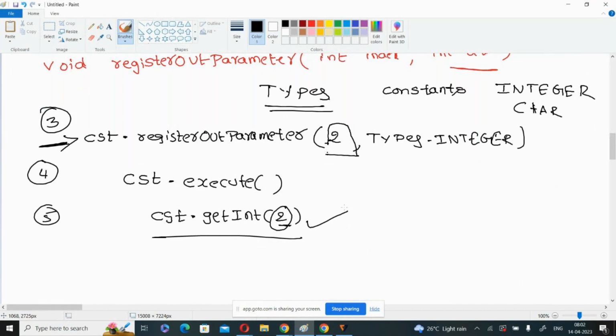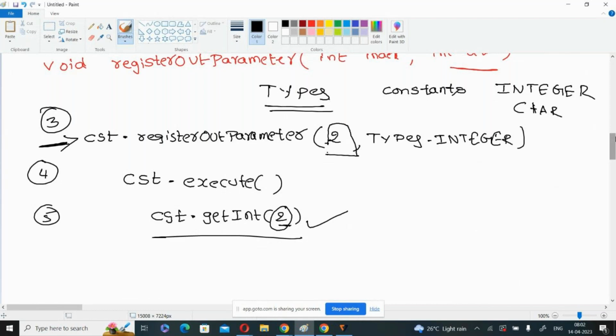Now, my third step is completed. Step 1 and step 2 are very easy, it takes hardly 2 minutes: loading the driver and establishing the connection. My entire concept is under step 3. You observe the point? Either statement, prepared statement or callable statement.